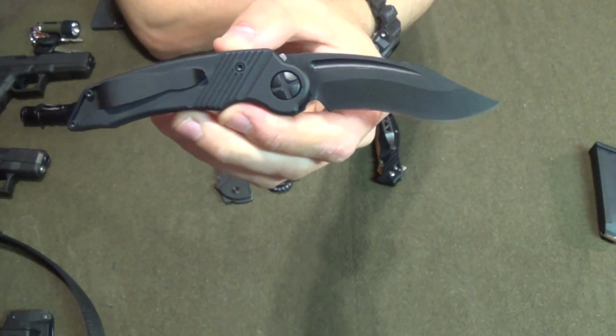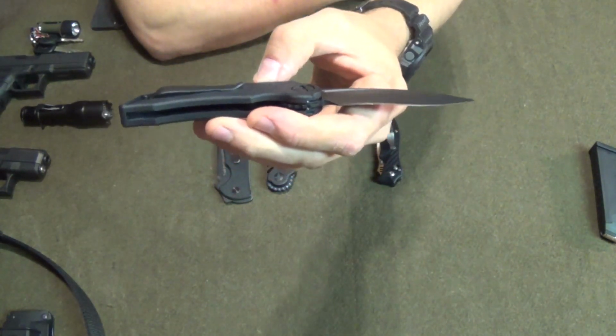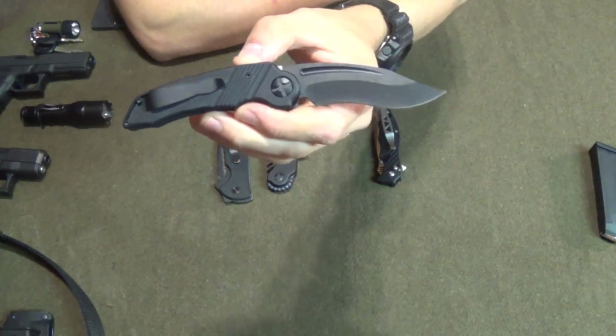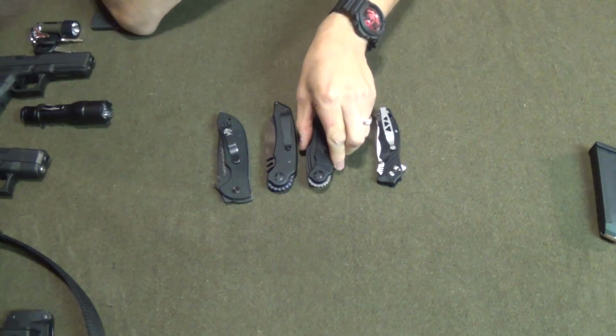This would be a very good option for executives or somebody on an executive protection detail to use. That's small, but this thing is strong, stout, and it's not going to fail. Again, I did an article and video review on this, so you can look those up as well at the Loadout Room.